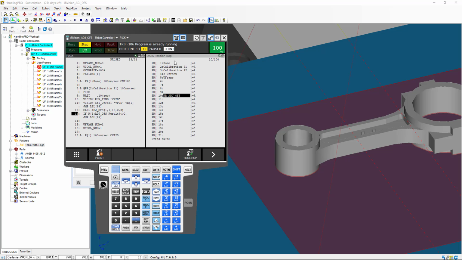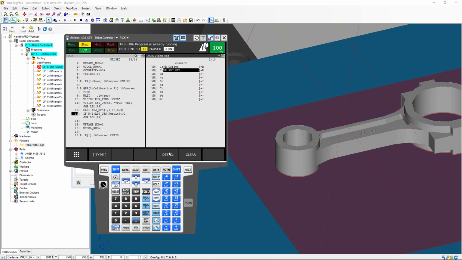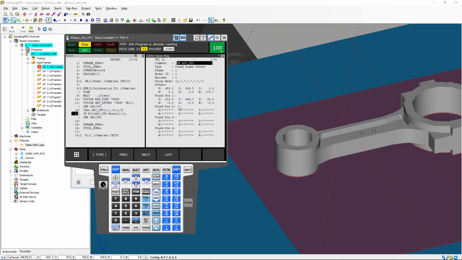We're going to get the result on vision register number 1. And now we're going to add this information to vision register number 2. So vision register number 2 is going to have vision register number 1 plus position register number 10. And now we're going to continue running the program.